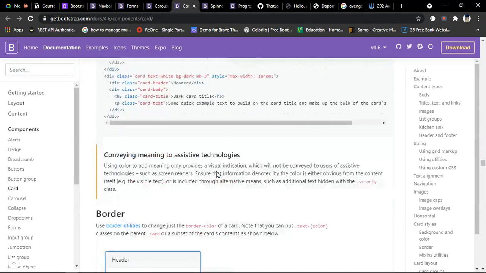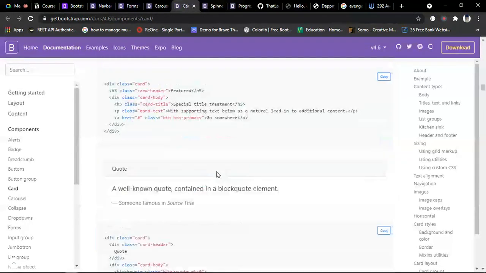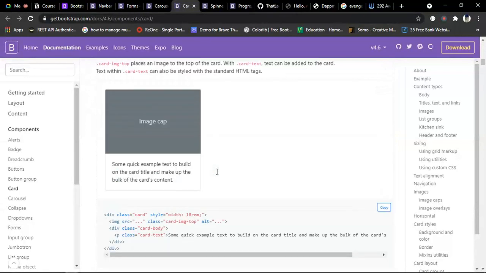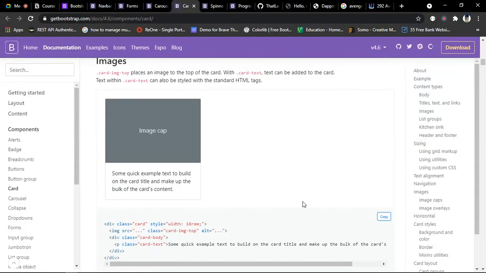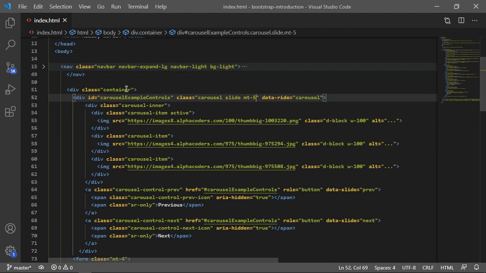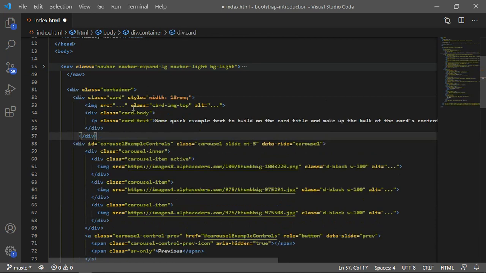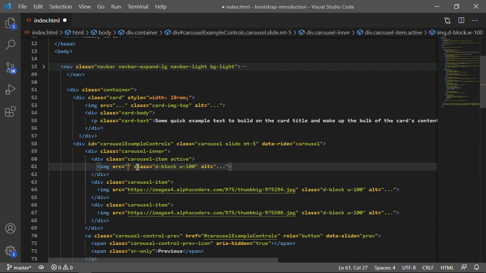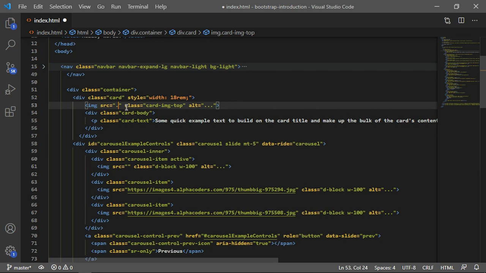So let's see if there's any fine one I can choose. Okay, let's start from the beginning. Let me pick this one that has the image and the text underneath. I can just come here, copy, and paste here. This is a card. Then the image SRC. Let me pick the image SRC, let it be one of these images I've picked here, and I paste this and I run.